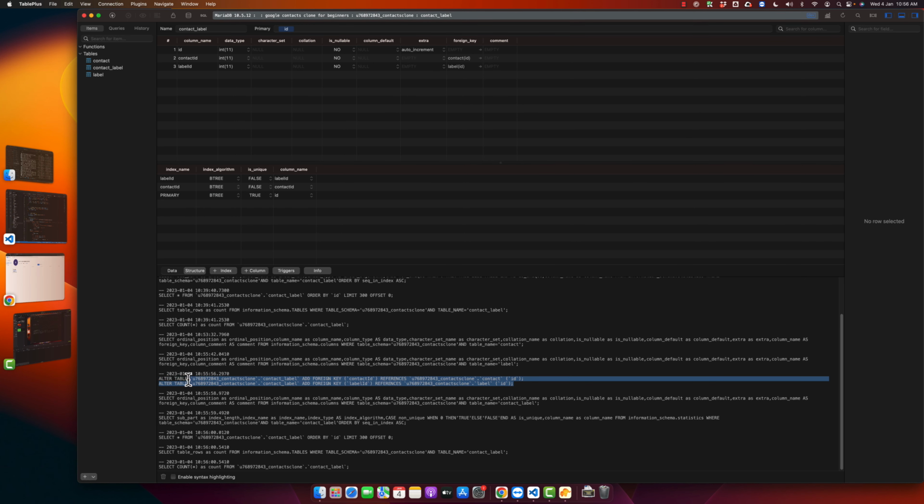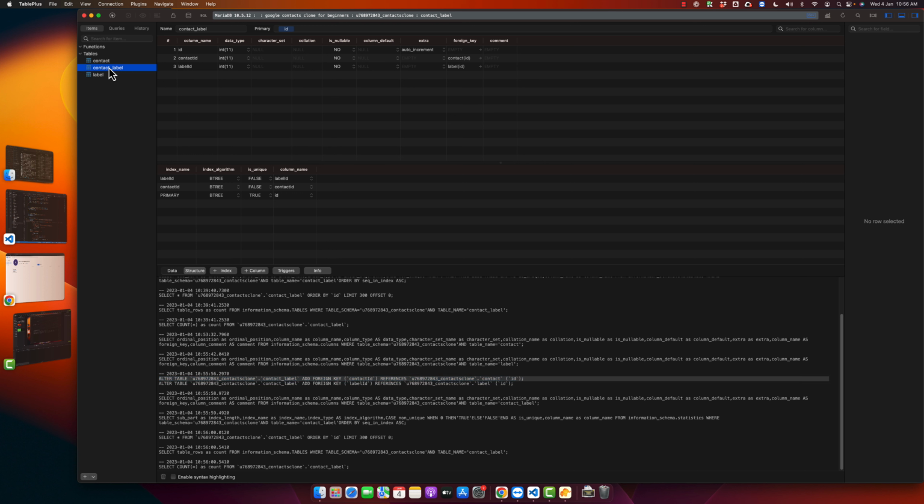So these are the two queries that are generated to add these foreign keys. So if you run this same query, then you can achieve the same goal by adding the foreign keys. All right, now we have the contact label table and foreign keys are set up.